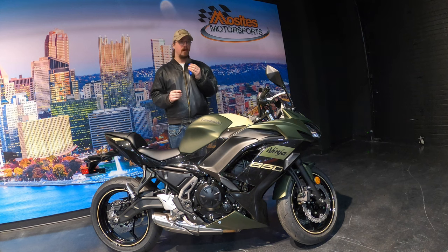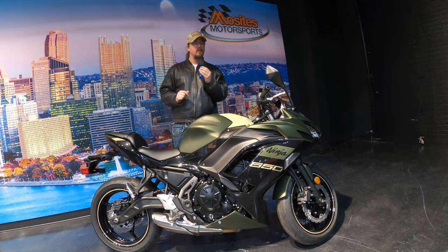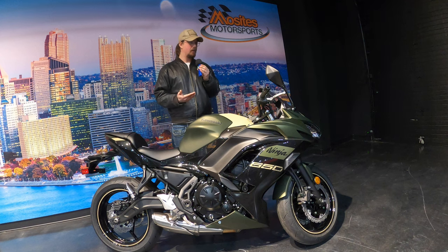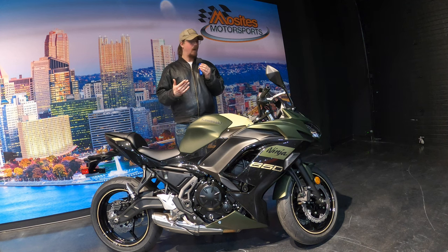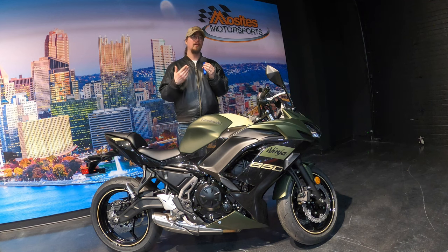It's all the same engine, just different stylings and nuances. It comes in at 67 horsepower at about 8,000 RPMs and 49 foot-pounds of torque at around 6,500 RPMs. It redlines at 10,000 and goes up to 12,000, so you're in that mid-range for torque and horsepower — but it definitely has enough to get you where you need to go.